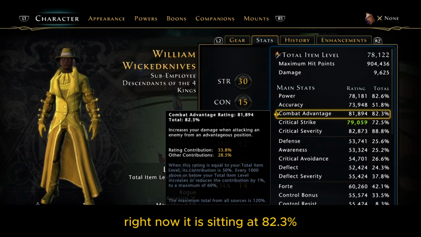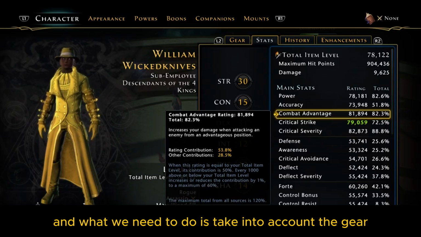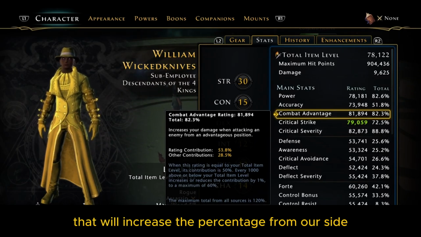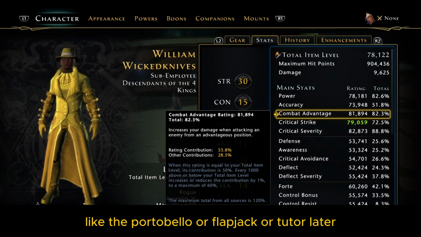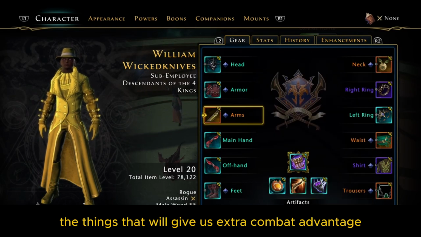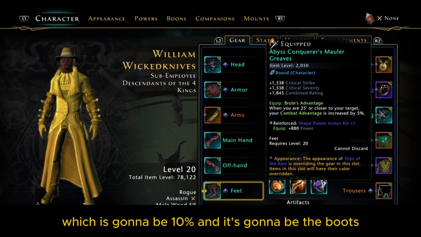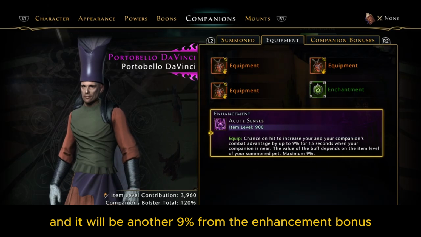Right now it is sitting at 82.3%, and what we need to do is take into account the gear bonuses and other bonuses that we will be benefiting from, that will increase the percentage from our side. Let's account for other things like the Portobello or Flapjack or Shooter later. So right now the things that will give us extra combat advantage percentage in combat are going to be the helm, which is going to be 10%, and the boots. It's another 5%, and it will be another 9% from the enhancement bonus.